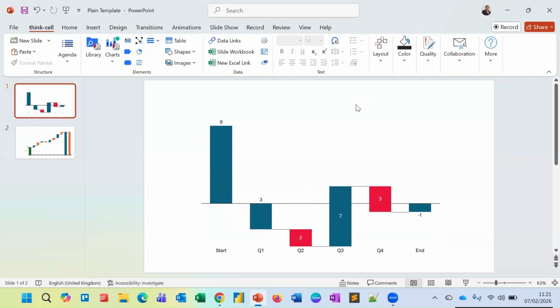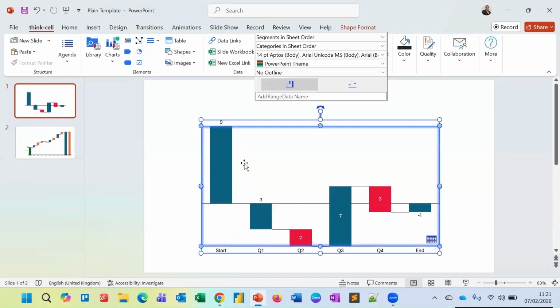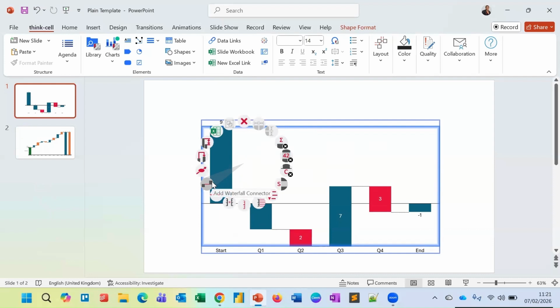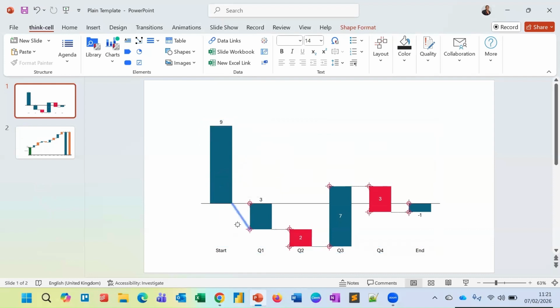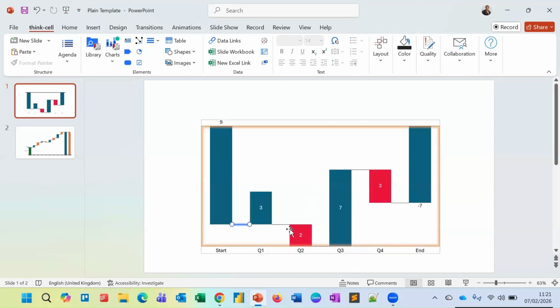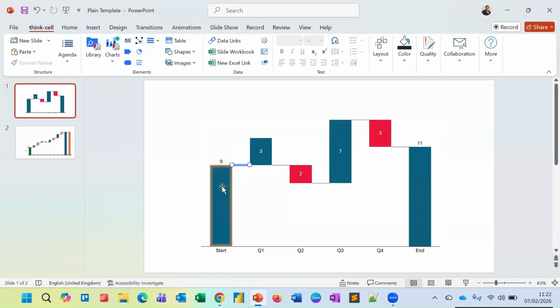The next thing that I also want to show you is our ability to add connectors. If I right click here, I have the option to add waterfall connector. I can move from here and place it at any point that I want, and you can see how it looks. And you can see the connector I deleted earlier, I have now successfully added back. So these are many tricks that you can use when it comes to changing your connectors, deleting your connectors, as well as adding connectors back.